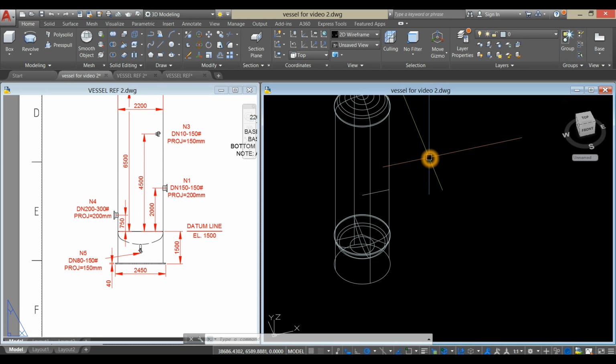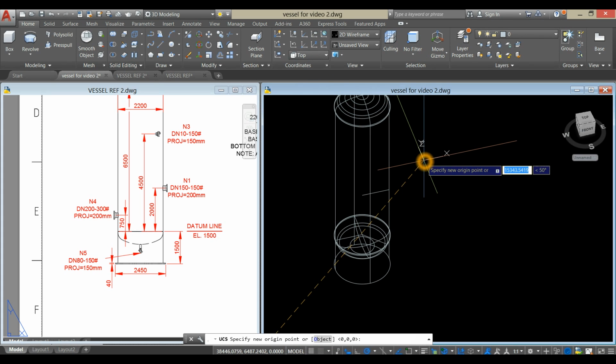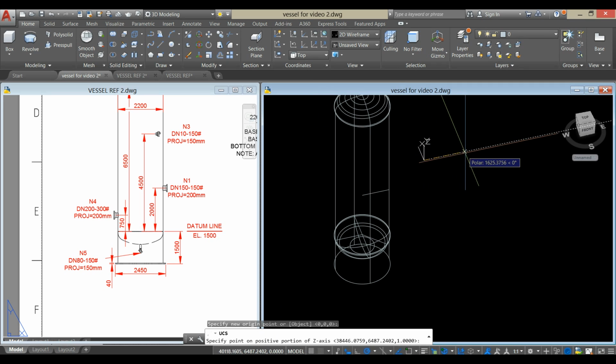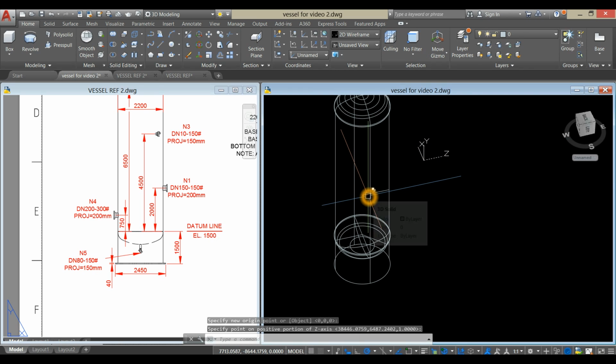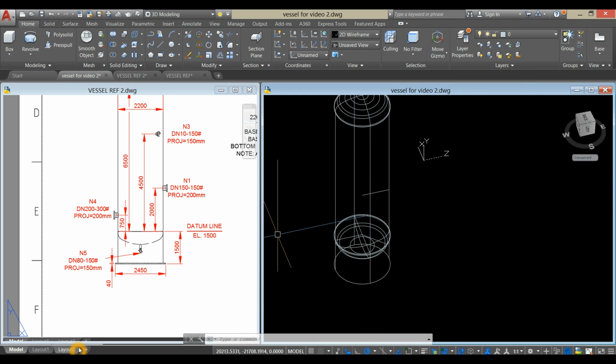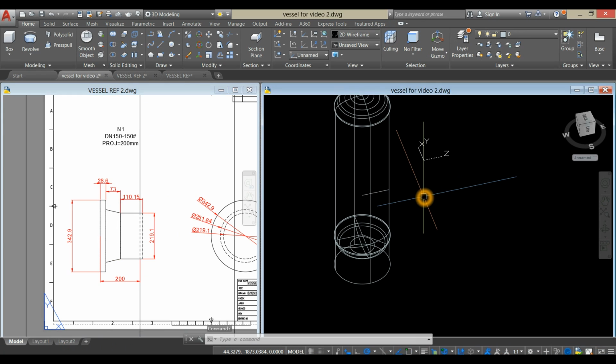Now I'm gonna change the direction of the Z, or the Z vector. So grab Z from the coordinates panel, click anywhere on the screen, and bring the direction of your Z towards that direction, which is parallel to this line. Now I'm gonna draw the nozzle first.